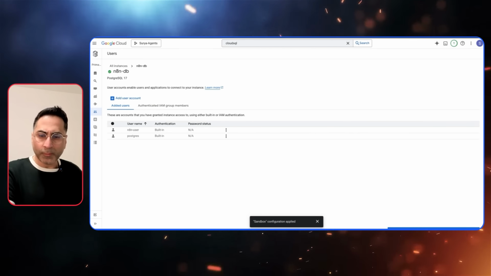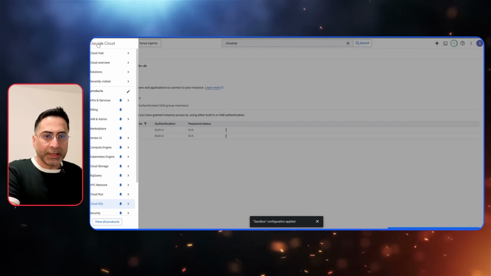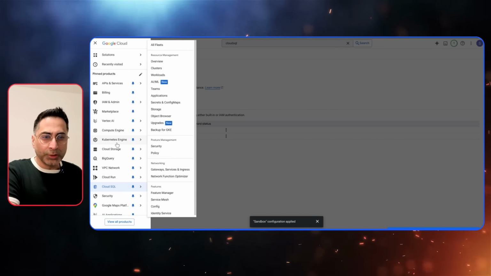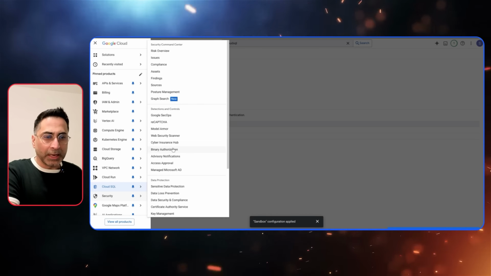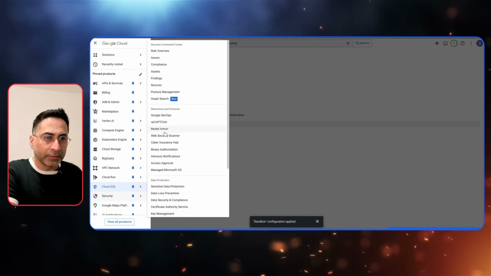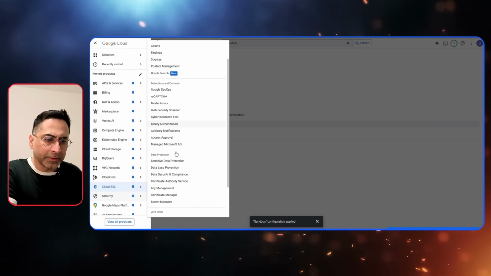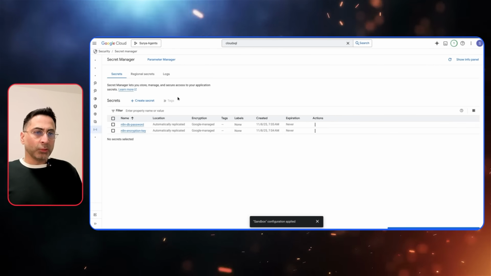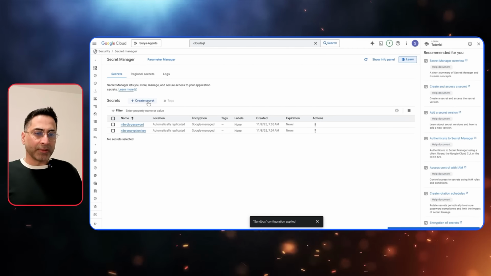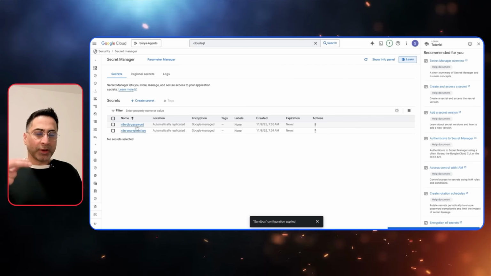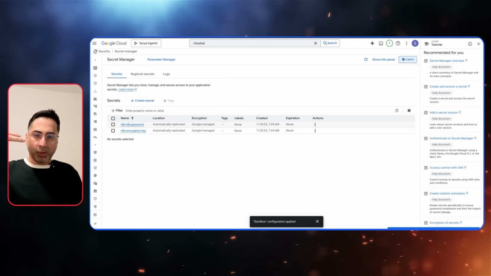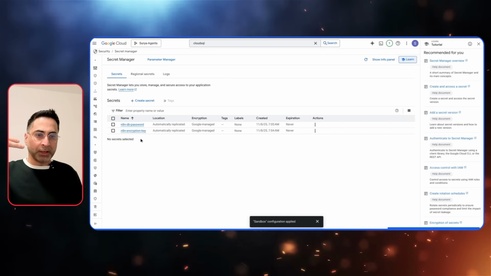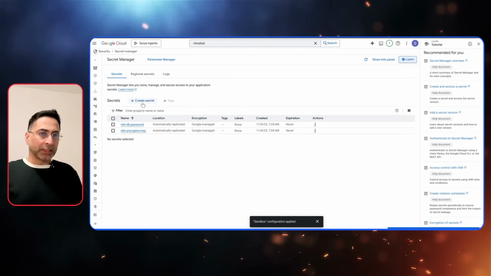Okay. The next step really is the secret manager. For that, you will go into security, and this is where you have the secret manager somewhere here. There you go. So you have the secret manager here. What you're going to do is click on creating a new secret. I've already done that. So you have to create 2 different secrets. One is the secret key for encryption, and the second one will be for the password, right? That's what you're going to follow.